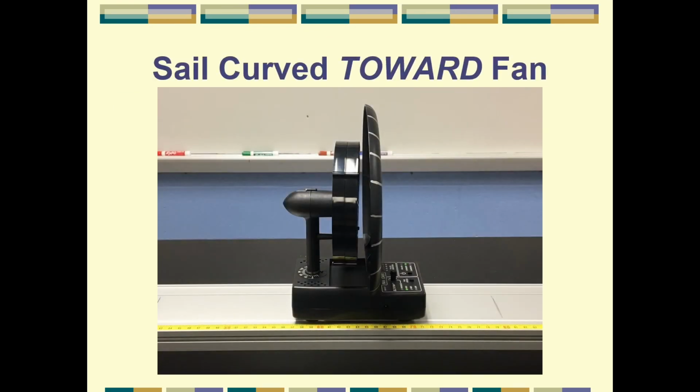Now let's look at it when we have a sail that is here that is curved actually towards the fan. Now what does that mean? Well, what's going to happen is the fan's going to push the air through, but the air is not going to just move completely to the right. There's a sail here that the air is going to hit. So the question is, the impulse that is acting on the fan that's pushing it to the left, and then an impulse of the sail that's pushing to the right, which one of those is going to be greater? Is it going to be more on the fan? Is it going to be more on the sail? Or is it going to be the same on both of them?